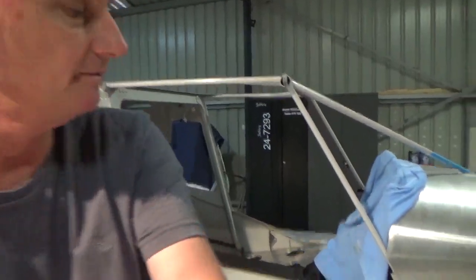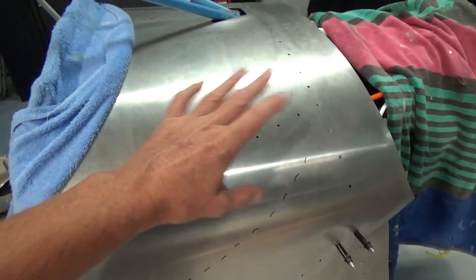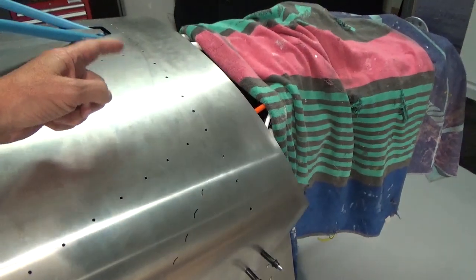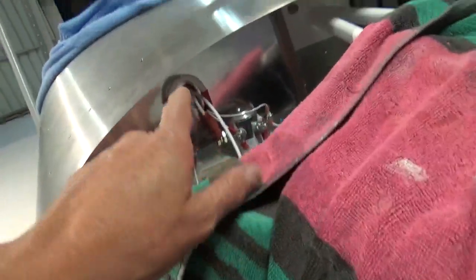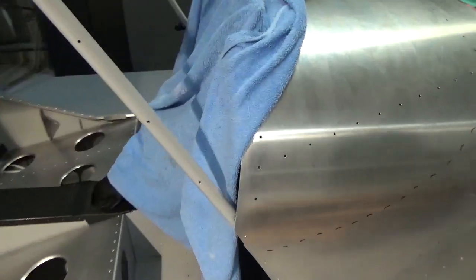This is ready to close up in my opinion. I need to do a final FOD check in there and check everything's tight. I want to seal up the rear of the firewall. I've got some polyurethane there around my grommets. I'm going to seal the back. So for argument's sake, grommets there, I'll seal the back up to keep the CO2 out of the cabin.